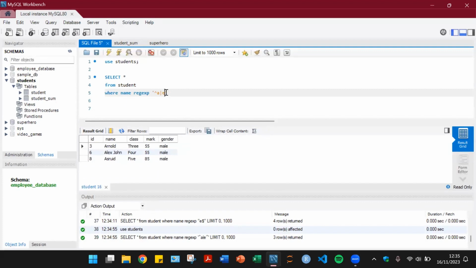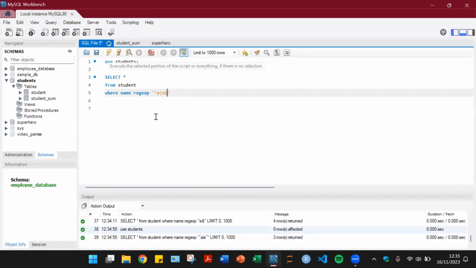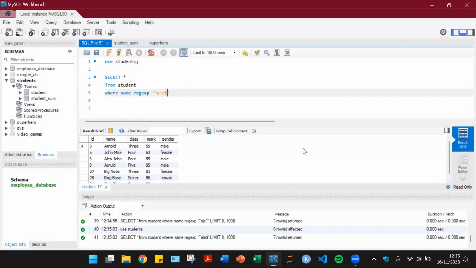We should have the dollar sign in this case. Sorry about that. And then there we go. We have those ending with E and starting, or those starting with A. The pipe sign is used to represent the OR entry. And then we also have other operators that we can use in this case, but we'll cover them later on. That's it for regular expressions.